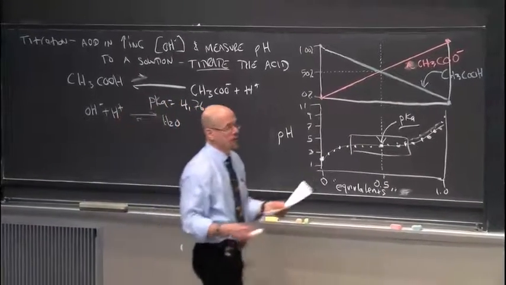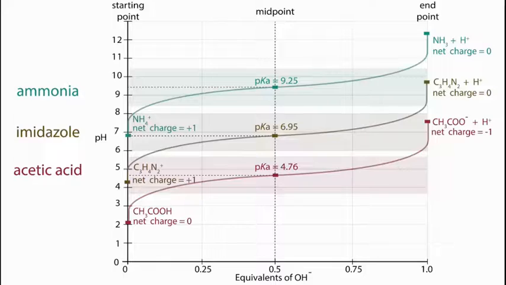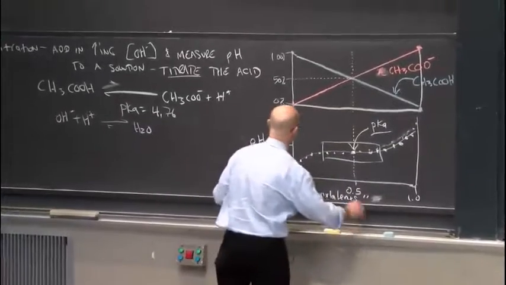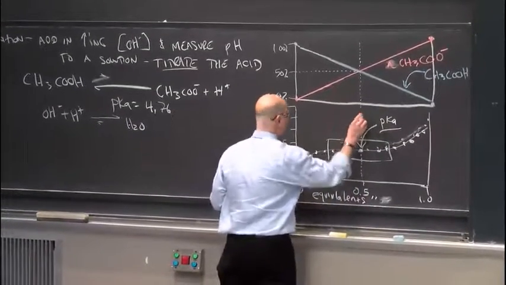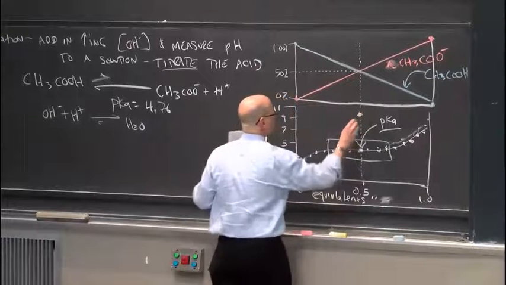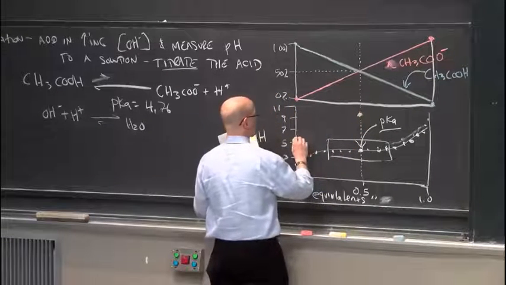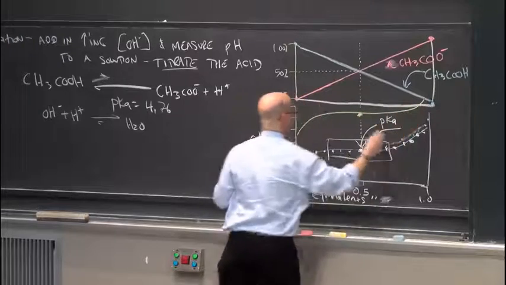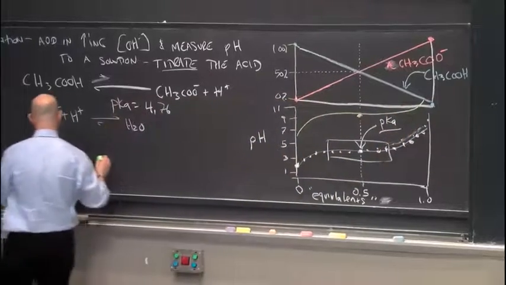I don't have to do it just for acetic acid. You have a handout that shows the other curves I can do this with. Guess I'll draw one more on there. I can do it, for example, with ammonia, NH3+. And if I do, let's use a different color. If I do this with ammonia, what I get is a curve that looks like this. Okay, so that green curve there corresponds to the reaction.